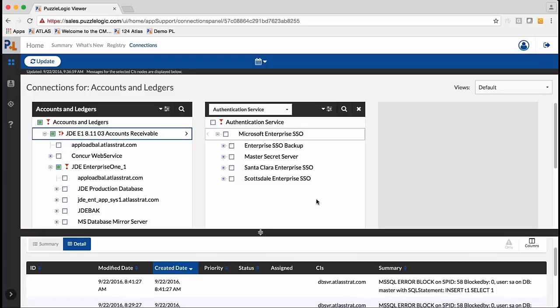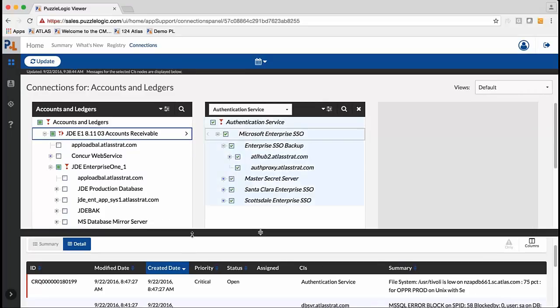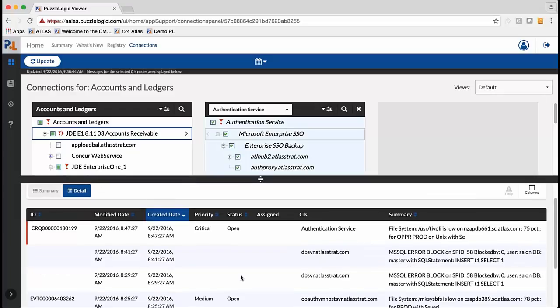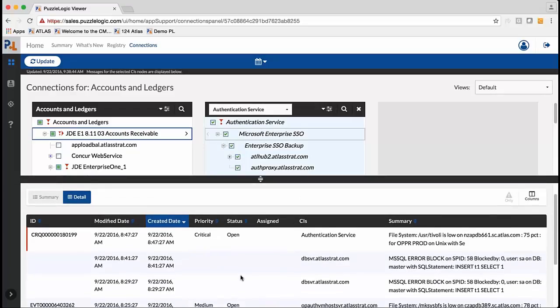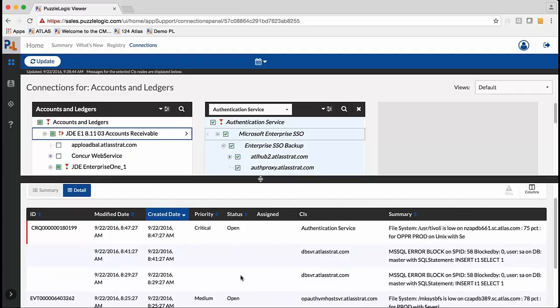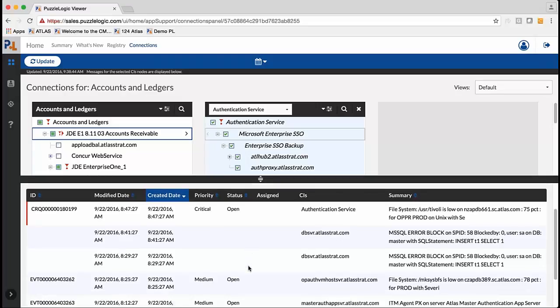If there are issues going on with authentication service, they may be impacting my users who are trying to access the financial applications. Once again, when I'm over on this panel, as in the previous panel, I can see the service model, how it's been built out, and I can select various different CIs here. Doing an update of my data below, I'm now seeing a consolidated view of data from across these applications. So I'm seeing my authentication service critical change that's open, but I also see my database server errors at the same time.